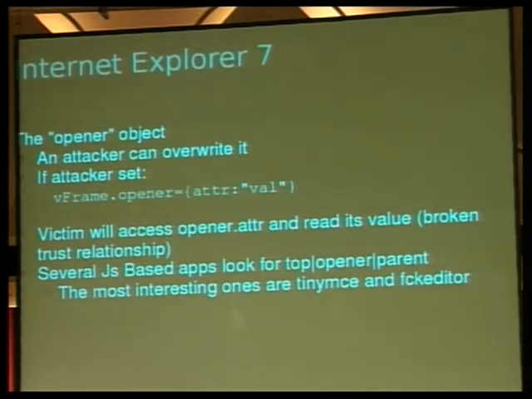For Internet Explorer, there was this interesting thing. There are some objects which can be overwritten, but the most interesting is the opener object, because there are several JavaScript-based applications that assume that they are opened by another window.